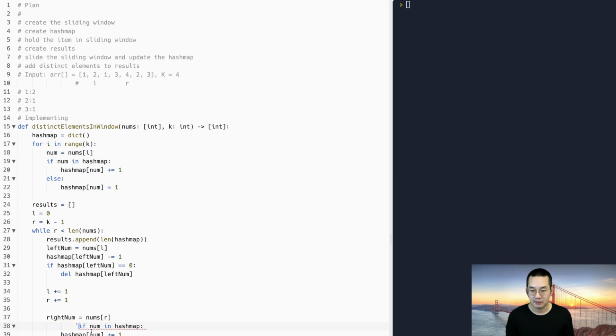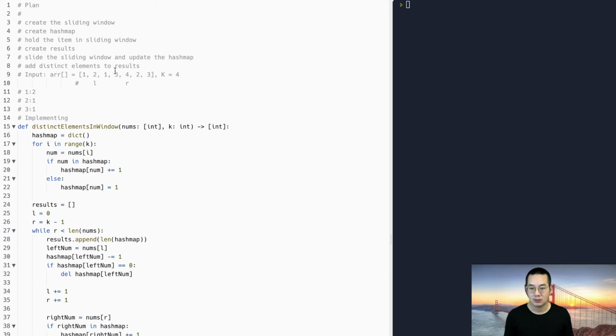If the right num is inside the hash map, then we're going to increment it. If it's not, then we're going to set it equal to 1.